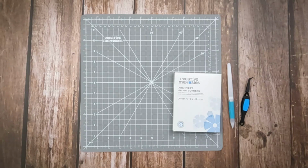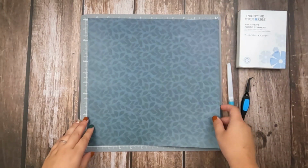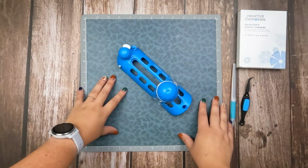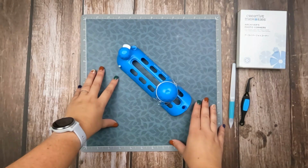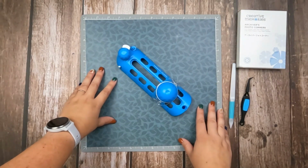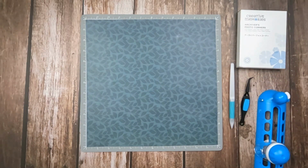So this mat hack is all about getting stability while you're cutting. So oftentimes when you are cutting a piece of paper, you're trying to center it on your mat, and then you've got your cutting tool down, and while you're cutting, you're also trying to concentrate on keeping your mat from slipping and sliding. So this hack is going to help you with that, so that you can make better cuts and be more confident in your tool use. It is not a perfect solution, but it'll help you out along the way.